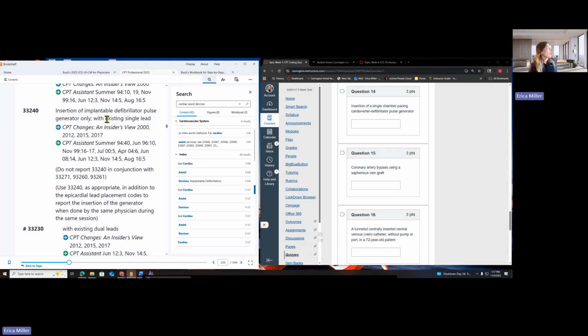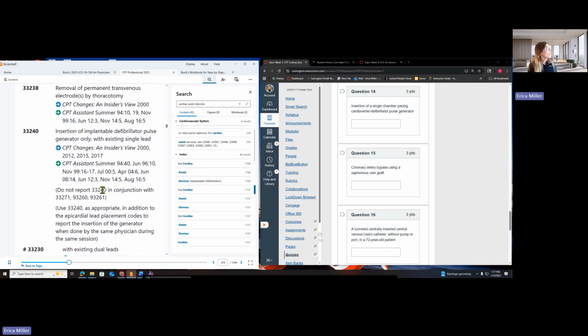And then it says with existing leads. So if we're only inserting the pulse generator, then it would tell us when there's leads. And since there isn't, we're going to use with existing leads. And then it also gives us some extra details here.